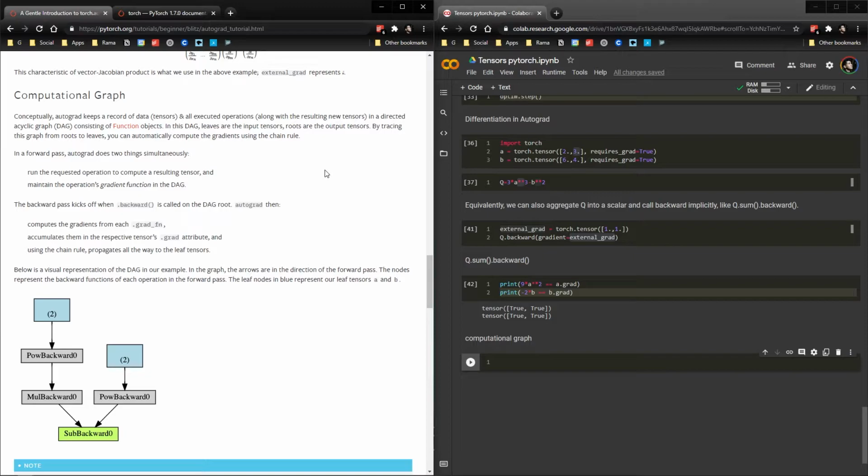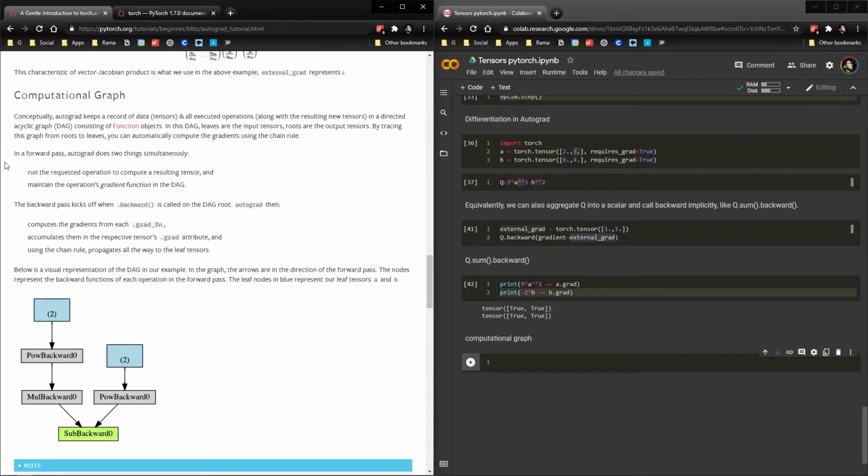In a forward pass, autograd does two things simultaneously: run the requested operation to compute a resultant tensor, and maintain the operation's gradient function in the DAG.